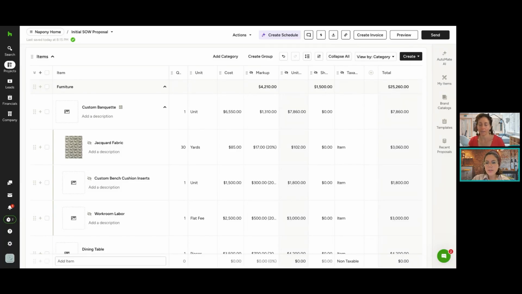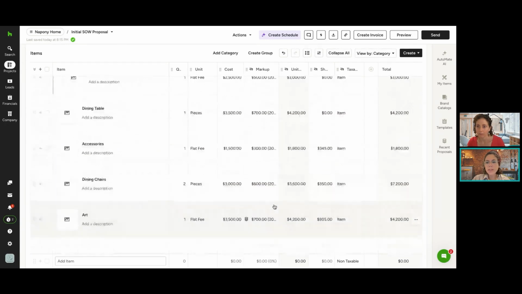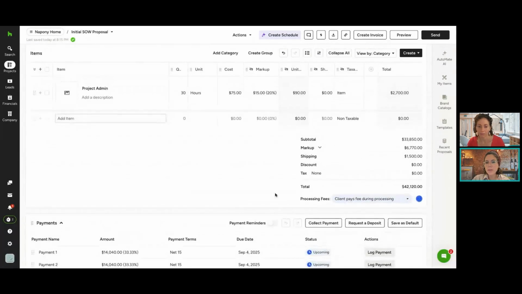Can you discuss the discount line at the bottom? Does it come out of the markup? So the discount line that you have at the bottom, it's going to be the same idea. You see the little percentage or fixed amount. So you'll be able to just choose a fixed amount or a percentage.